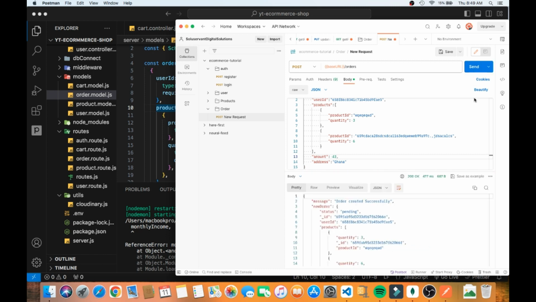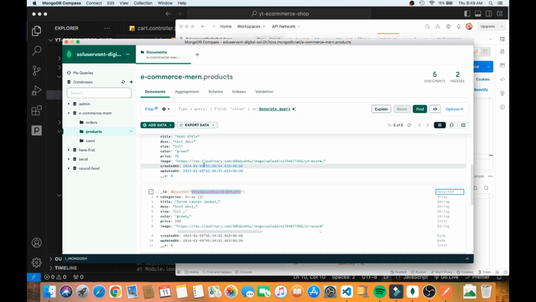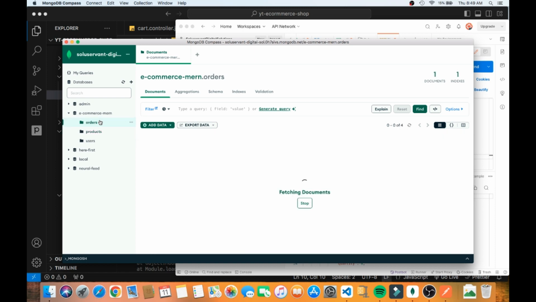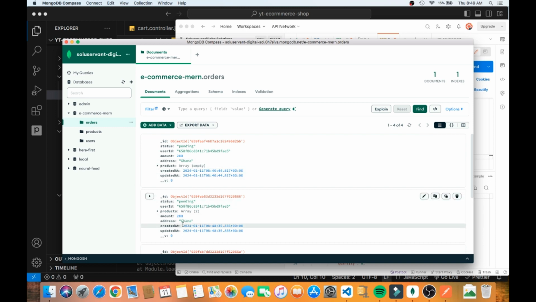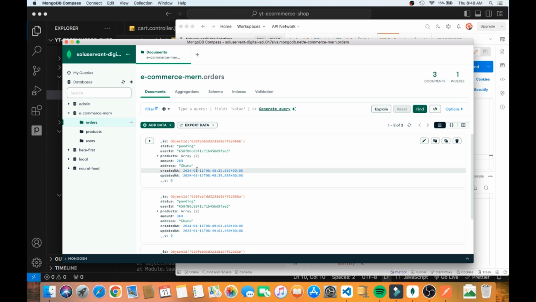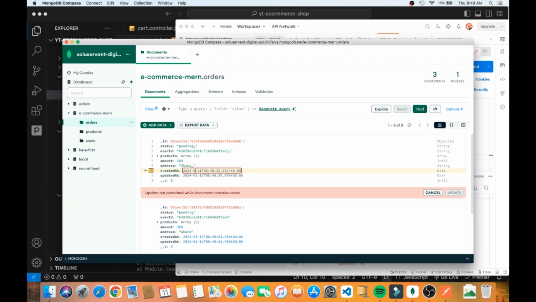So right now, for us to be able to get the monthly income for them, we are going to have to manipulate the dates over here. We'll go into the orders. Now you can see that we have 01. Let's leave this one. We have 01. So I'll set that to 12. I'll set that to 12. Set that to 2023. Okay.